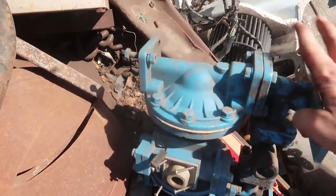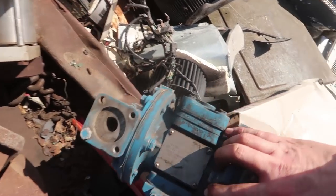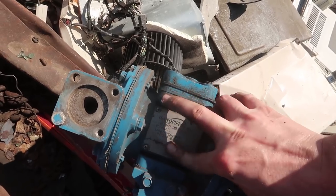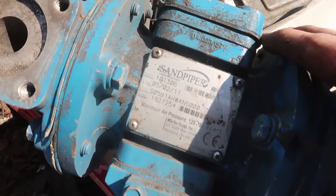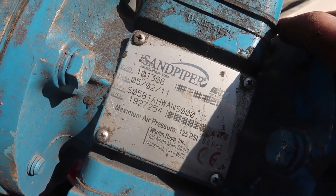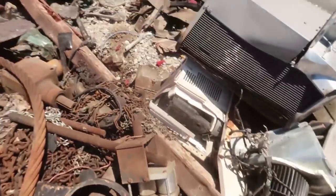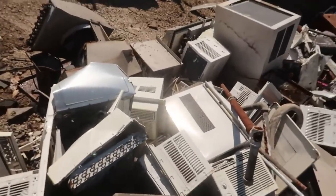What's this? Whoa! This is so light! Oh my god. Ugh. It's so light. I have to get it. This thing weighs like 2 pounds. I have no idea what it is.